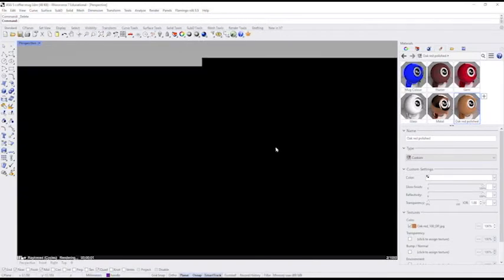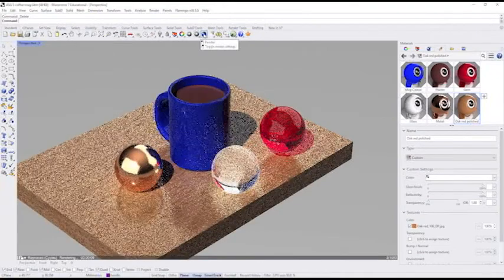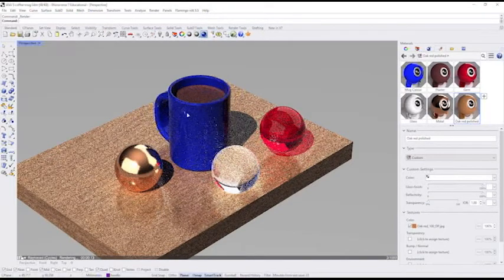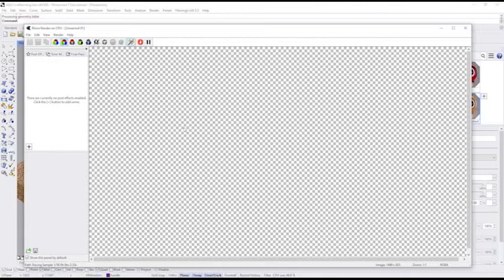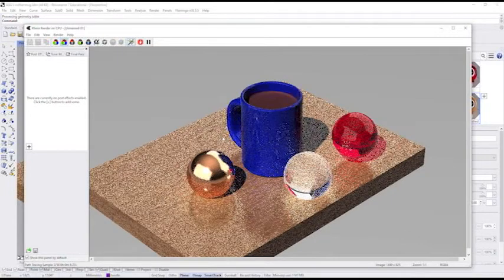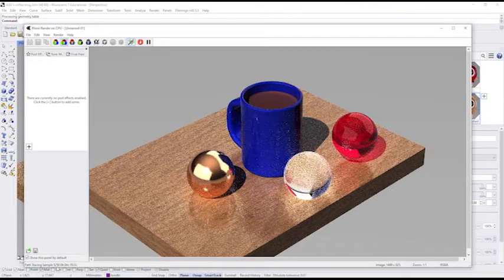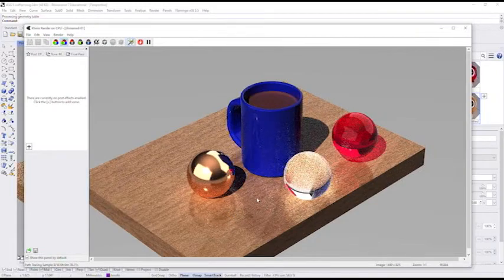So that is rendering. Now, there's one last rendering engine, and this actually works faster, but after you do this, you cannot take a picture. If you click on this blue marble right here, this is even a higher end rendering engine. It takes a few seconds to generate, but it will now take a snapshot of the scene. And it's doing what's called path tracing. You can see a progress right here. It's going through and just improving the picture every time it passes through. So you can kind of keep going until you're happy with that.